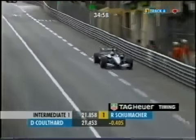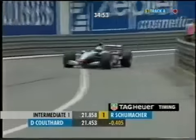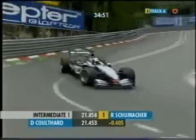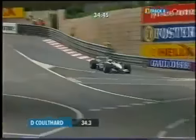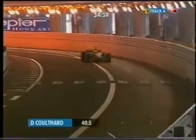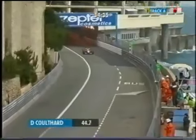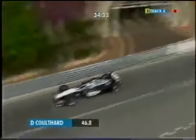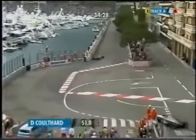Well, I know it's all very early days, but right now we're seeing a Michelin top four. Now Michelin clearly for this race, probably even more than for the French Grand Prix, the home Grand Prix for Michelin, want to win in Monte Carlo. And I'm quite certain that they've done something quite special. We're seeing in conditions which traditionally do not favour Michelin, top four by Michelin teams: Ralf Schumacher, Williams, Button, Renault, Raikkonen for McLaren and Irvine for Jaguar.